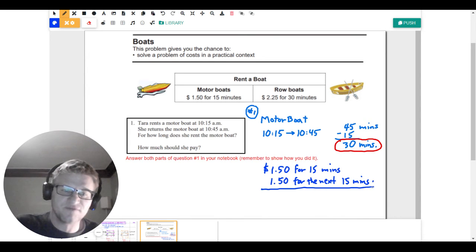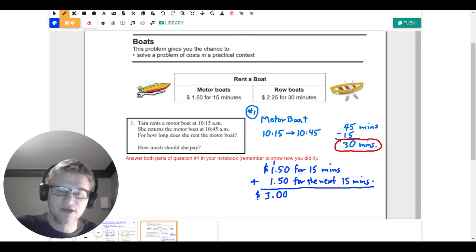We've got 15 minutes plus 15 minutes, right? So we've got from 10:15 to 10:30. We've got from 10:30 to 10:45. And when you add this up, remember decimals. You line up the decimal, and we go 0 plus 0 is 0. 5 plus 5 is 10. We bring down the 0 and carry the 1. And then we bring down the decimal point, and we count 1 plus 1 plus 1 gives me $3. Now, that means $3 for 30 minutes. Once again, that's so cheap.